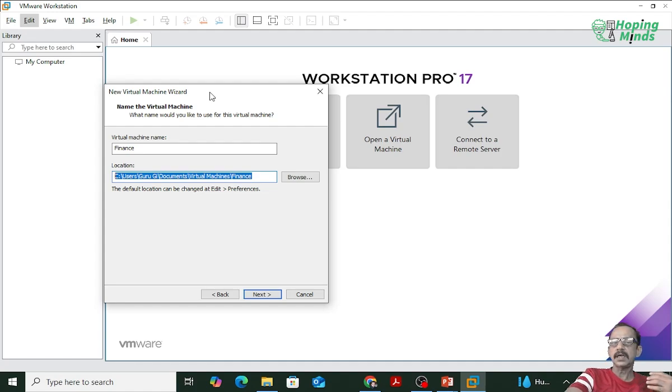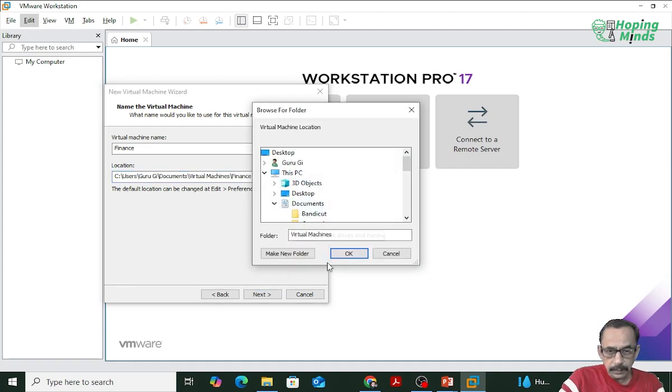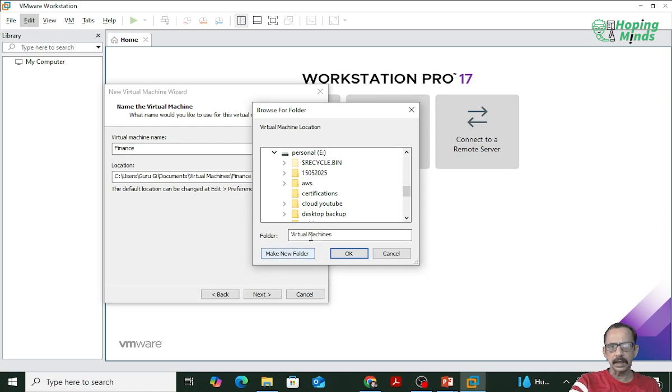Why? In case your base machine gets corrupted, the operating system of the base machine is corrupted, in that case you need to format the machine and this virtual machine also goes. So it is better to always give another partition apart from the root volume. What I do, I just go to another partition, like the A partition. I will create a new folder here in the A partition, like finance. Okay, and okay.